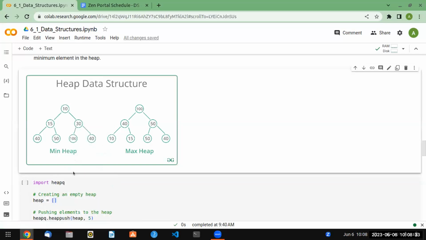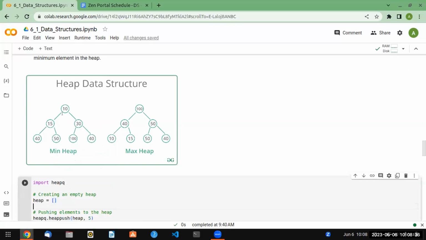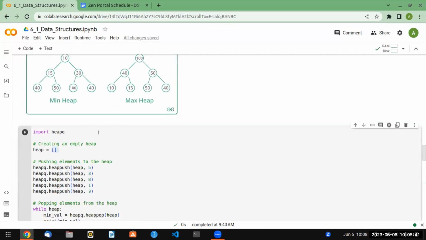Because in code, if you are going to store the data, we can't draw this figure. You have to store it in a list, like in a real-world scenario. You have to store all these things in a list, and make sure what is at the first index is the root node. What is at the second index is the left child of that root node. What is at the third index? 0, 1, 2, that means index equal to 2. That is the right child of that root node. Are you getting it? But how do we define whether the heap is a min heap or a max heap?